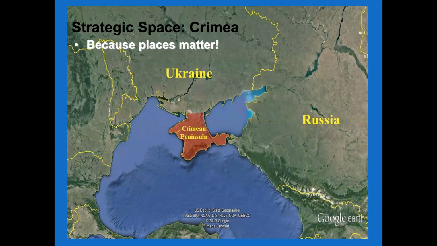And speaking of the Ukraine, because places do matter, we're talking about the Crimean Peninsula. And the Crimean Peninsula is technically part of Ukraine, but Russia took it over. So Russia took it over because it wanted to use the port of Sevastopol, which they were renting. Why rent when you can own? Now, they took it over, and Ukraine didn't really do anything about it. We didn't do anything about it. So they de facto took over the place. And by that, I mean Russia.